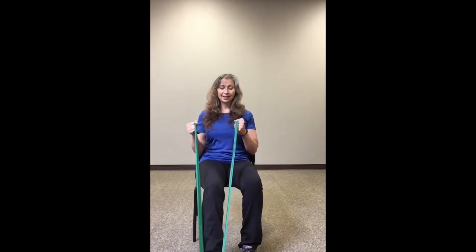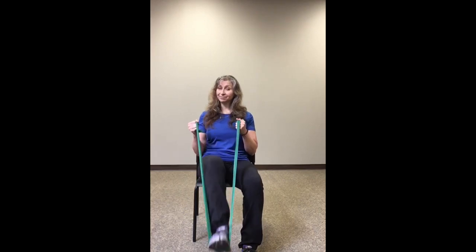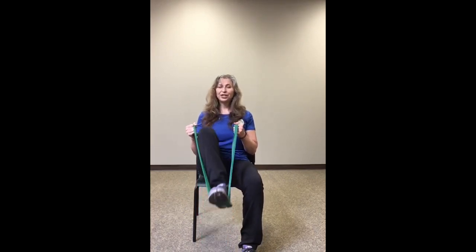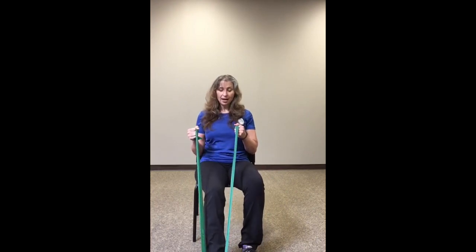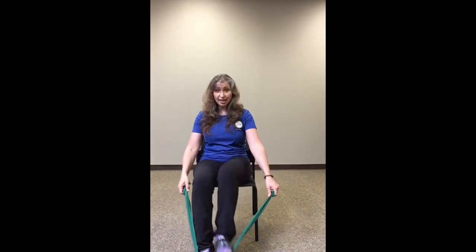Shoulders are back and those hands are not moving. Good, let's do one more. And we'll bring that in. We'll switch to the other leg.